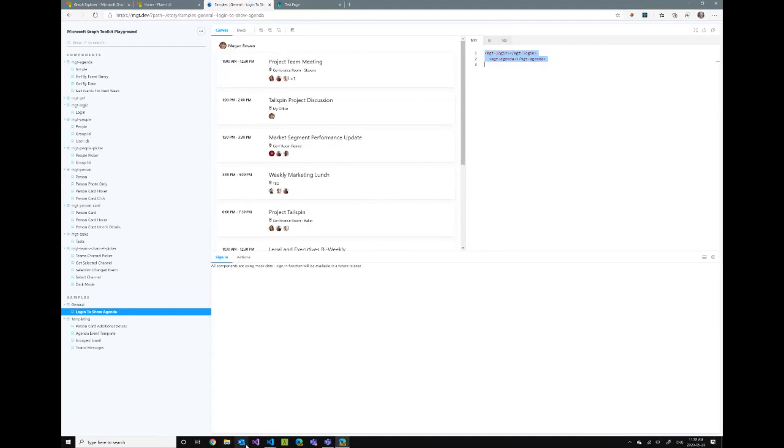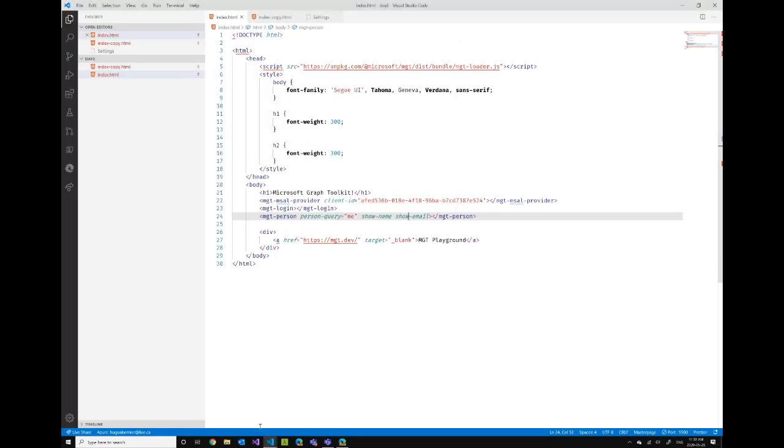And we'll try to zoom in here. So this is actually, if the audience can tell me if this is big enough. But the first thing that I'll do in the HTML is I will go in and attach the MGT loader JavaScript. This is pretty much all I need to do to be able to get connected to this. And then once you have this, because they're web components, they're actually just regular HTML tags that start with MGT.